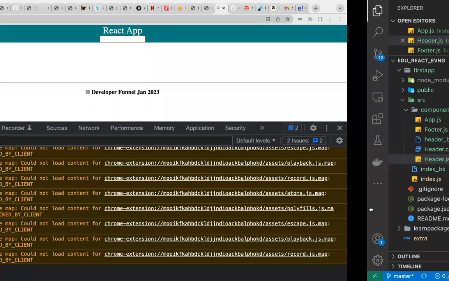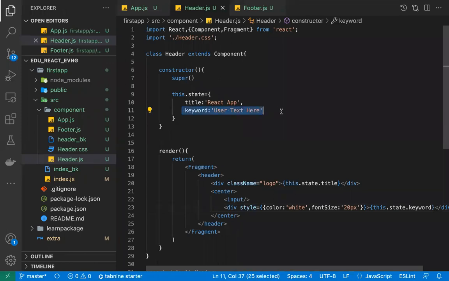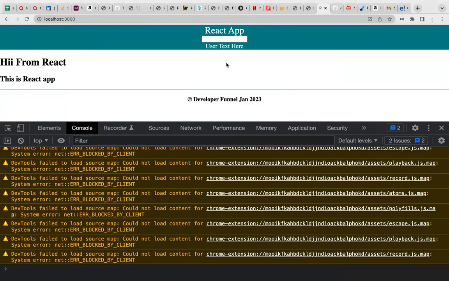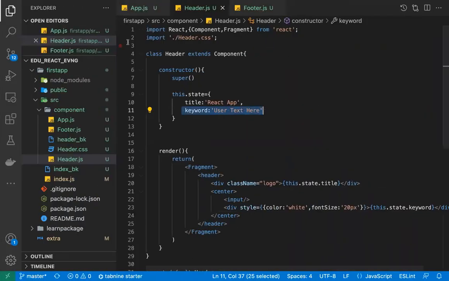Now if you check, you will see it there. So the point is that I am able to define the state and access these state variables. This is how you define and how you access the state variables. And I can have multiple state variables. How to update them, I'll come to that point.